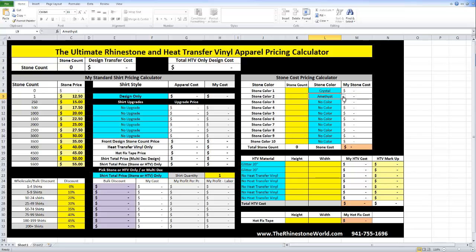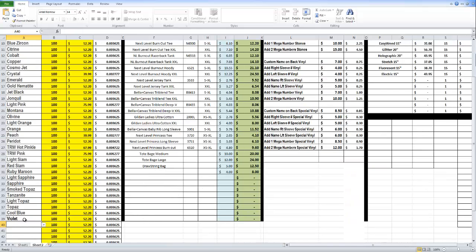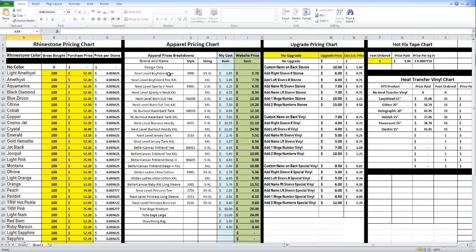Watch what happens when I go back to sheet 1. I can come over here. Hey, there's violet. So you can name all of these, and it's going to automatically bring it over to page 1 and find what you edited to be able to put in there, which I think is pretty cool. It's pretty awesome the way that we set this up to make it easy for you guys, but also make it easy to edit for you guys, so you can have it say anything you want. And obviously that's the same thing with the different shirts.